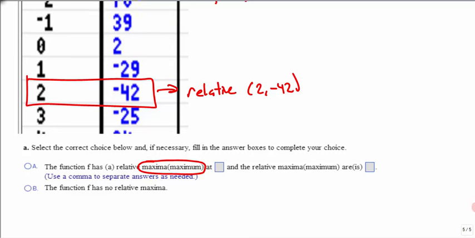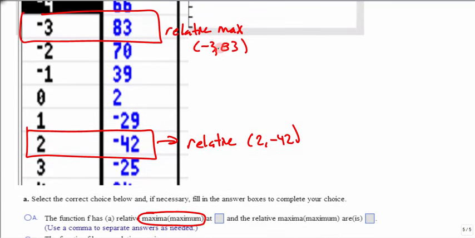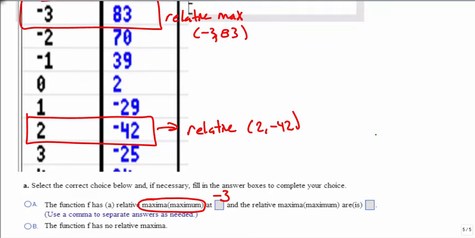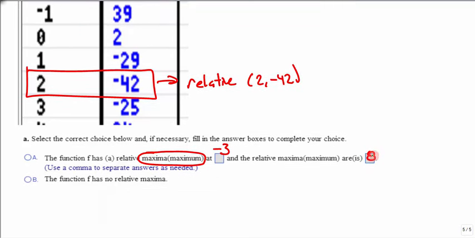Now the first value that they're looking for is x. So the relative max was at x equal -3, and then our y value would be an 83. I should be more careful here, they're not looking for x equal, they just want the value at x, which in this case was -3. So here they want -3, and the value was equal to 83. So you don't have to put in x equal and y equal, they just want the x value, and the maximum value is 83 when x equal -3, and then you'll do the same thing for a min.